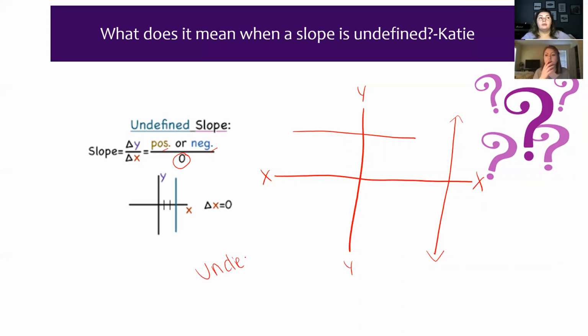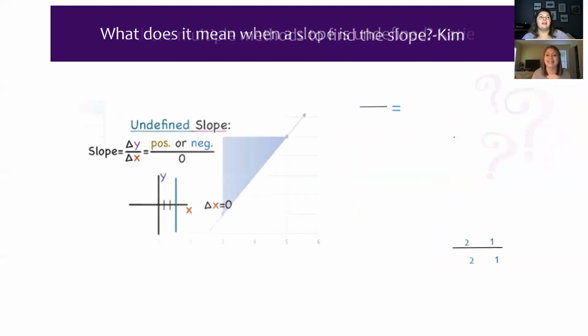So I have a question. Looking at your example, I see that you have the change of y over the change of x. So that means the slope, right? The change of the y and the change of the x. Over there to the right, we see the change of x equals 0. So that's what you're pointing out. If you see that the change of x is 0, that means there's no run. There's just a rise. That makes more sense. That's a great way to explain to your students. Well, thanks, Kim. You're welcome.